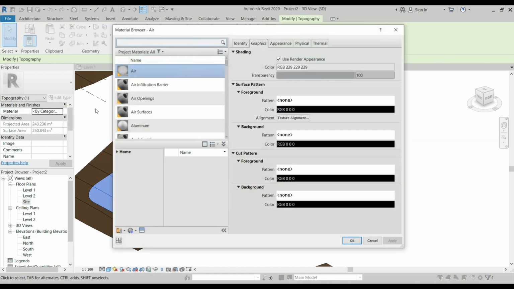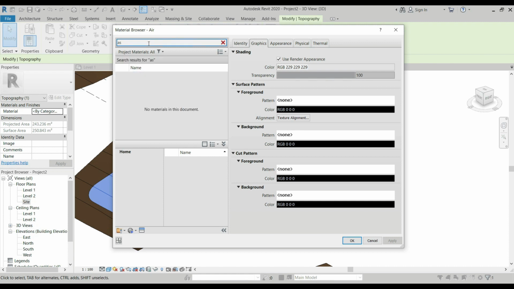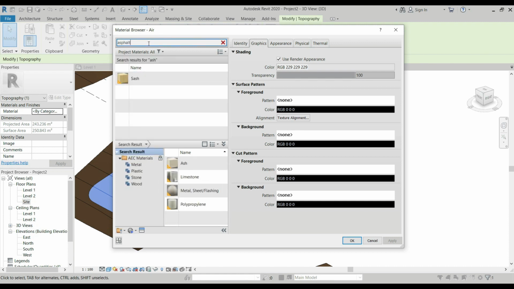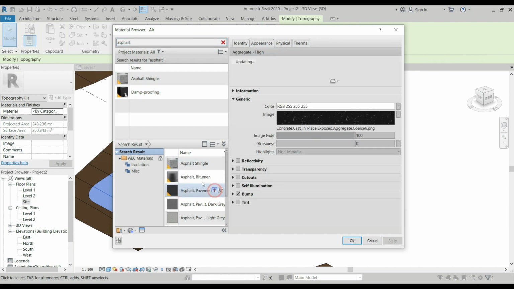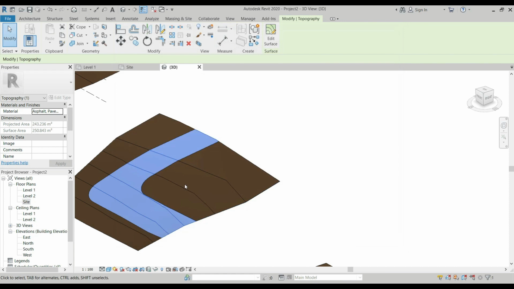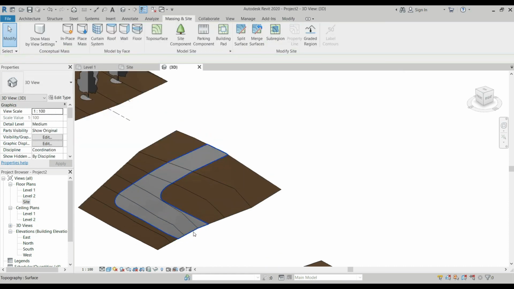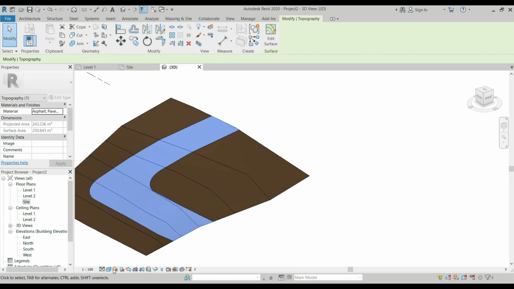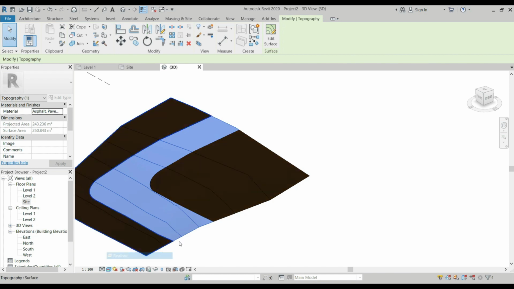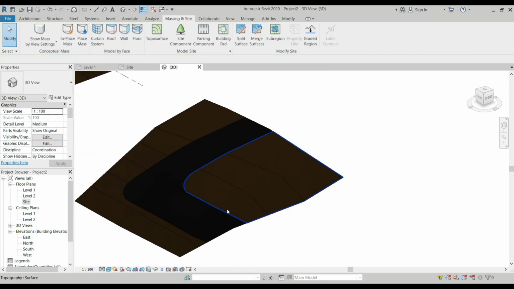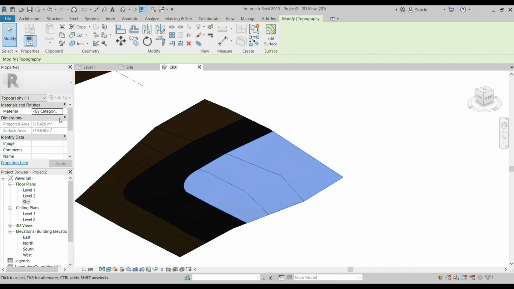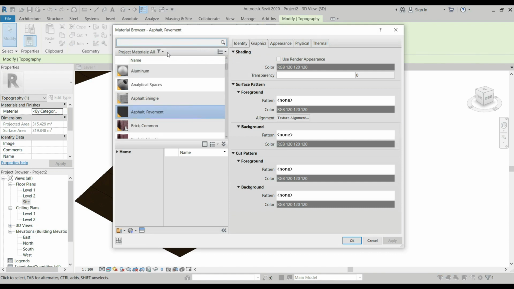For example, make it asphalt. So for this one, asphalt pavement. Change this to realistic, so we have the asphalt pavement. If we want to have grass here, let's change the materials to grass.